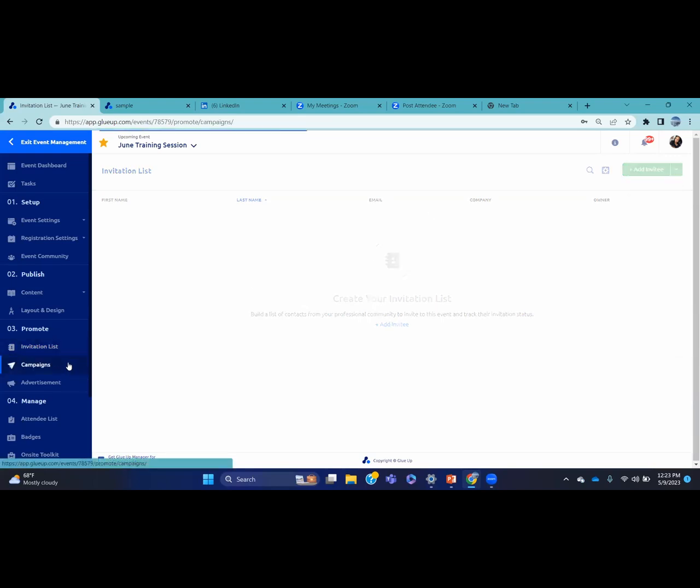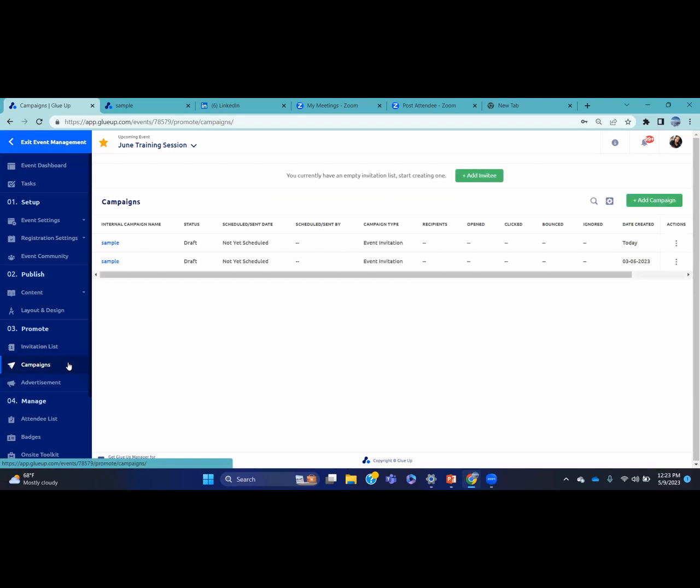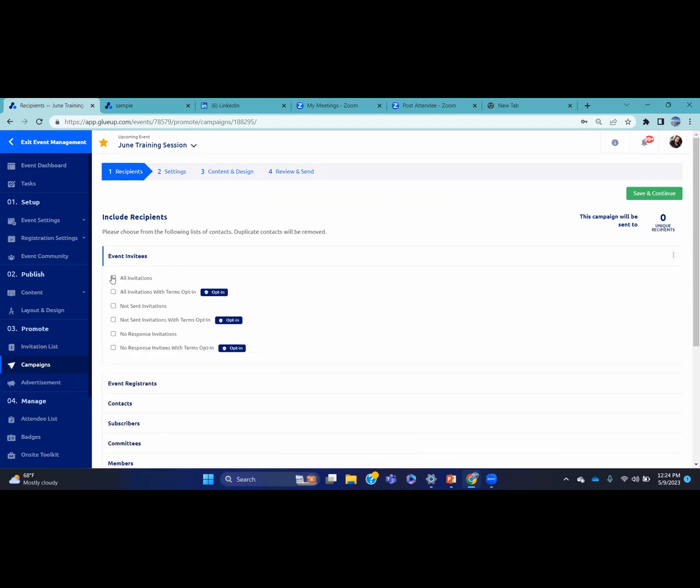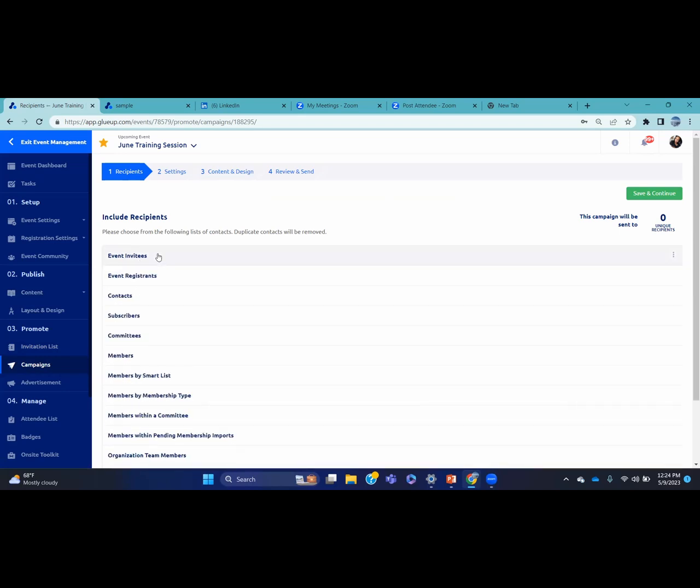Once you import them, go over to campaigns. Okay, so you can open up this campaign. Once you import those individuals, you can see there is an extra category here that allows you to select them as recipients of this campaign.